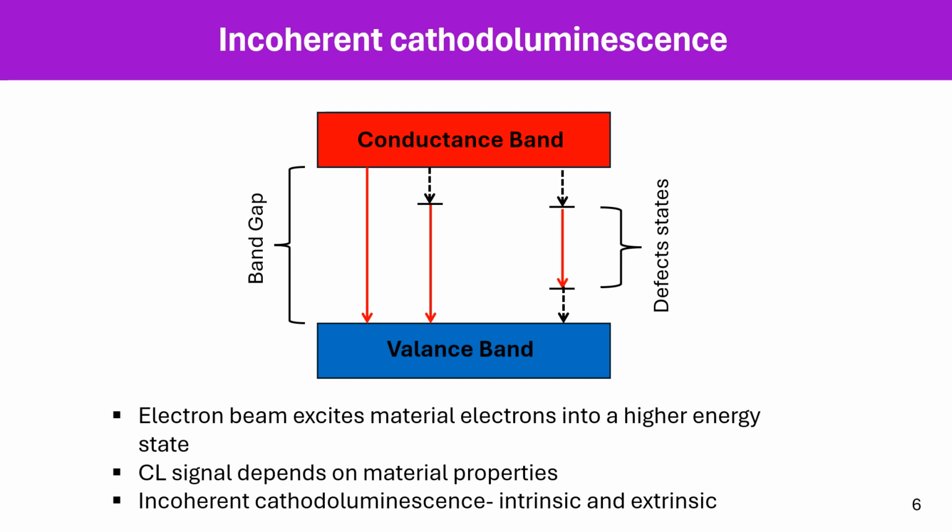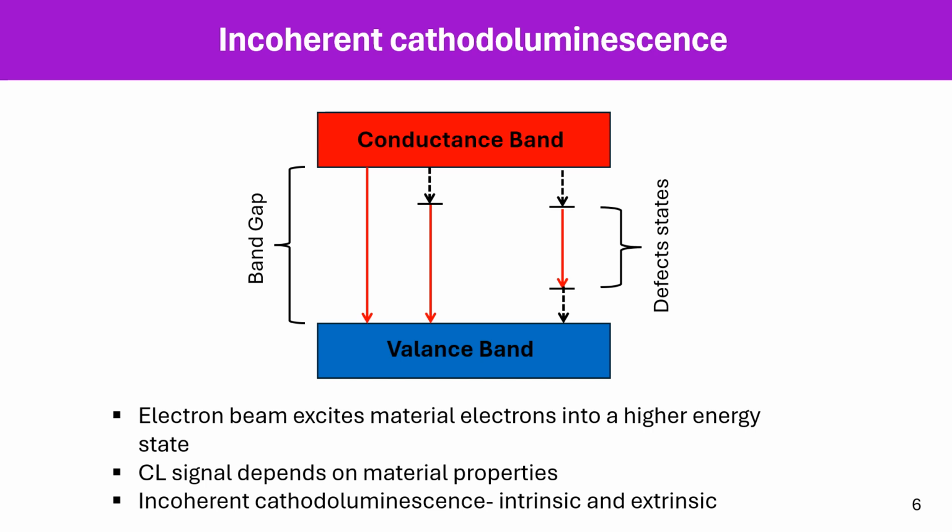And from here, there are a couple of different options for the electron to come back to the ground state. It can relax directly to the conduction band, or it can go to the intermediate states and then go back to the valence band. So there are different types of permutations and combinations possible, which result in different types of defective states between the valence band and the conduction band.